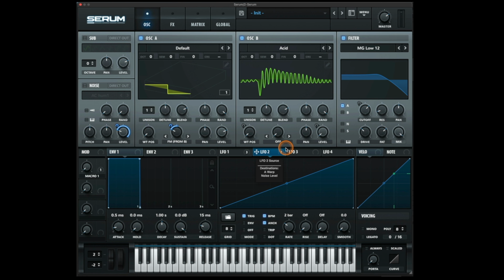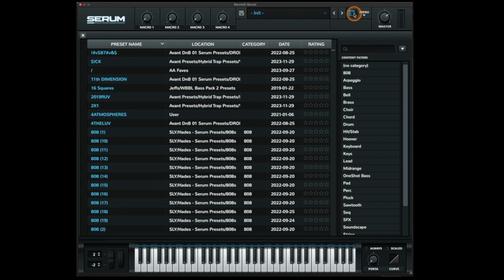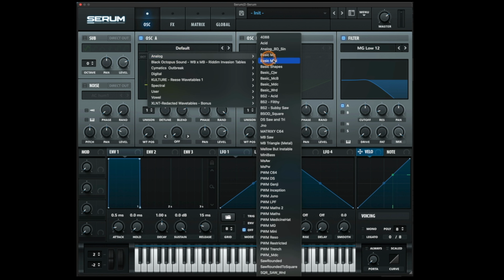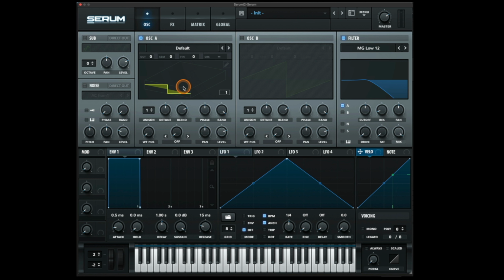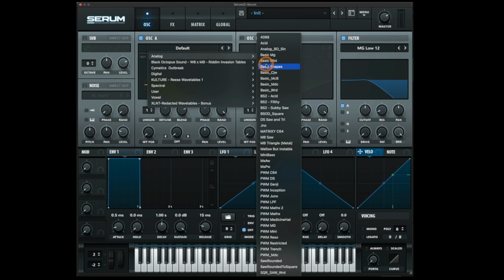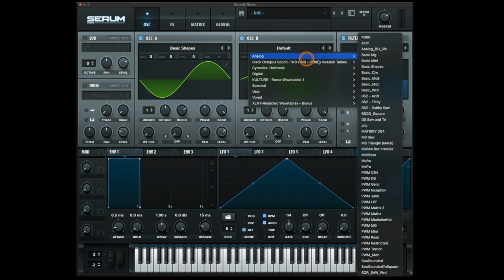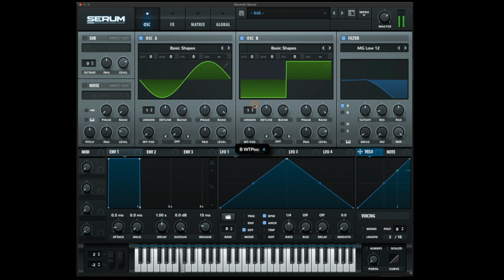And then if there's something that we're adjusting a lot, so let's say we're doing a traditional womp. So we'll quickly make one, which would typically just be a, oh, and about the oscillators, it comes with just a saw wave. We have to come in here and go to analog and go to basic shapes to get the basic shapes. I don't understand why they didn't just set it like this to begin with, but that's what you have to do. So a sine wave, and then we'll make this one a square. This is a pretty good beginning for a womp here. A sine wave and a square.